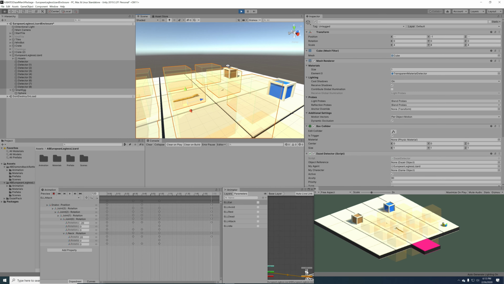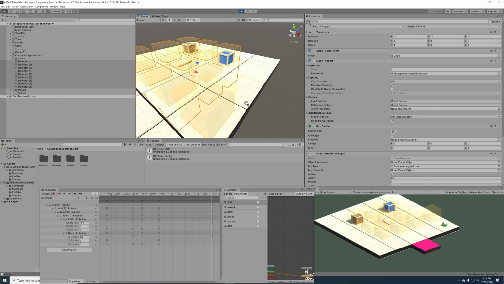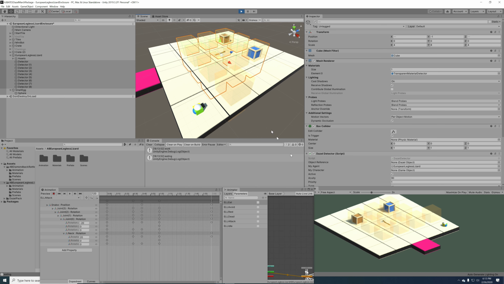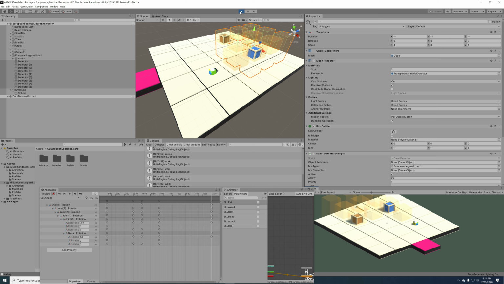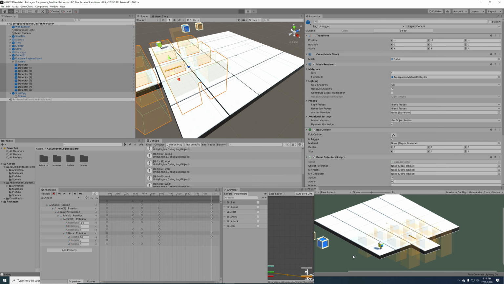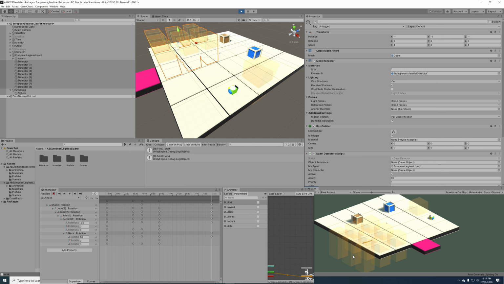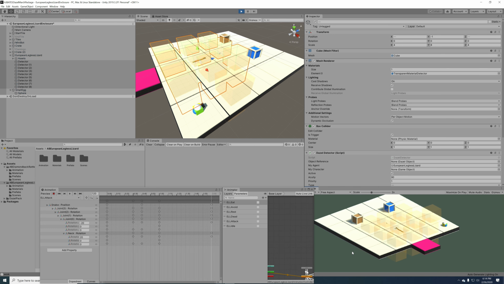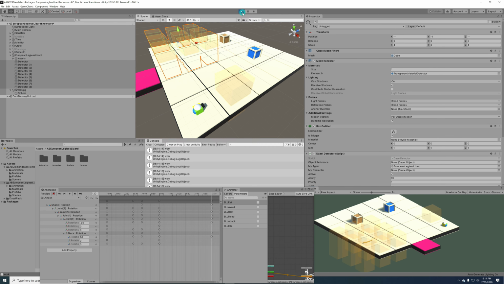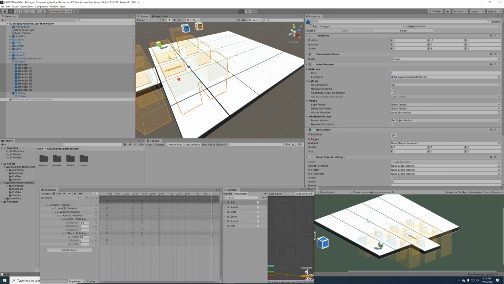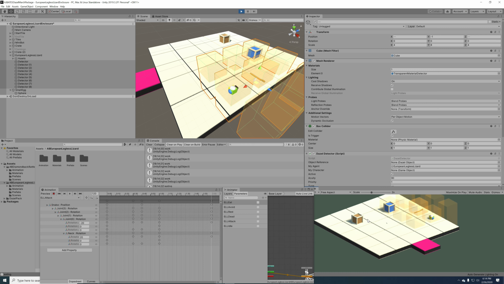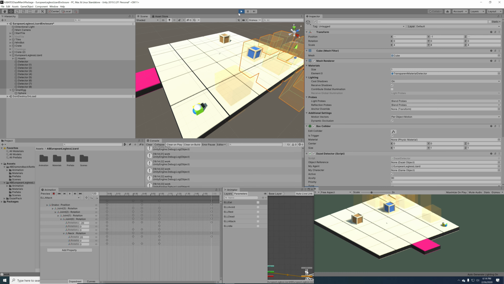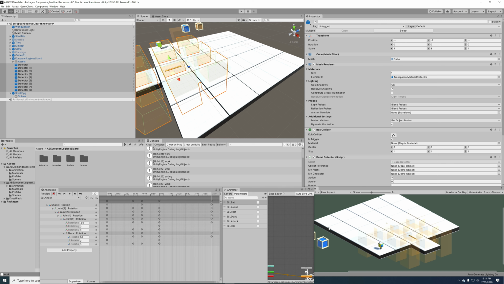In play mode, he is set to wander around freely, and sometimes he chooses to eat the egg, sometimes he chooses not to, depending on when he's hungry. Go through it a few times, see if we can get him to eat the egg. He's wandering away. He seems to just want to run away from me. But I have gotten him to do it. He just doesn't seem to want to do it for the video.